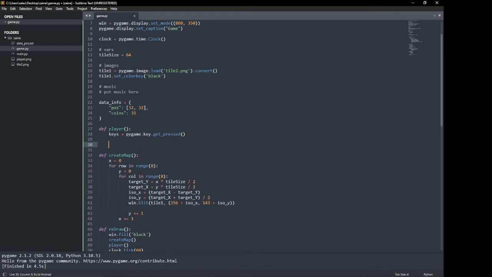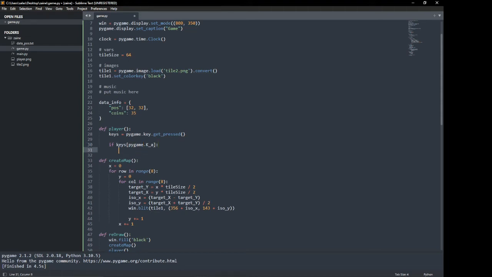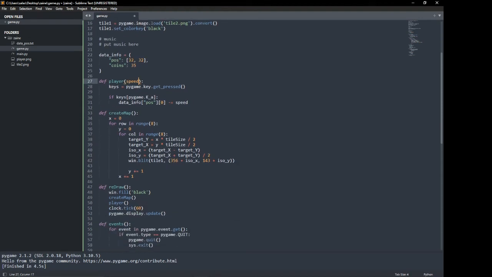Now let's go work on the player. If keys pygame dot, let's say we're going to make this a WASD sort of movement. Pygame, going to copy this.